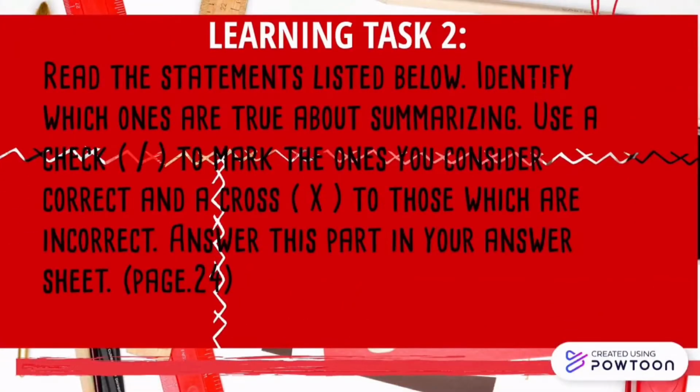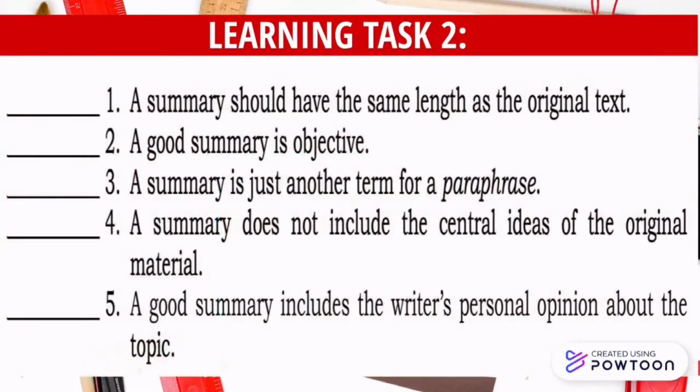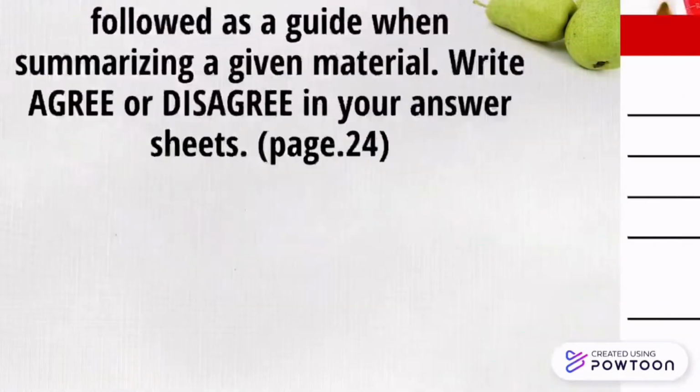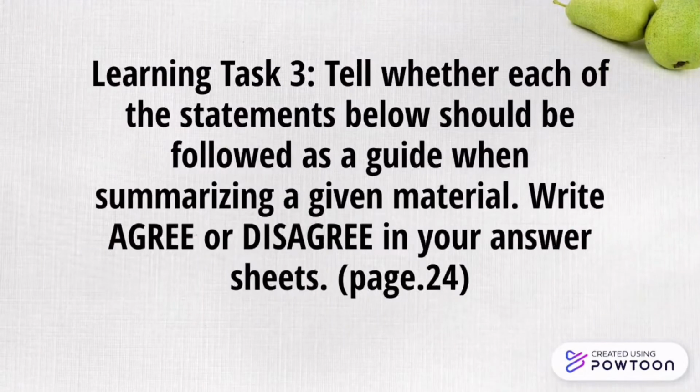Learning Task 2. Read the statements listed below. Identify which ones are true about summarizing. Use a check to mark the ones you consider correct, and a cross to those which are incorrect. Answer this part in your answer sheet. See page 24. Learning Task 3. Tell whether each of the statements below should be followed as a guide when summarizing a given material. Write agree or disagree in your answer sheets. See page 24.